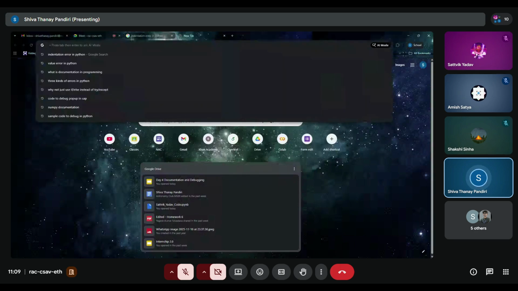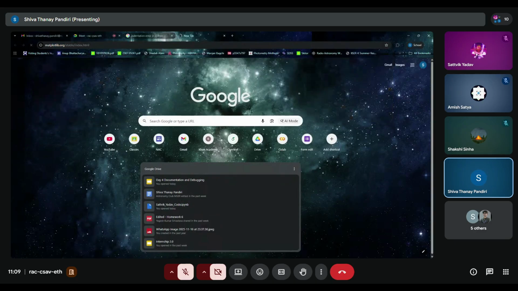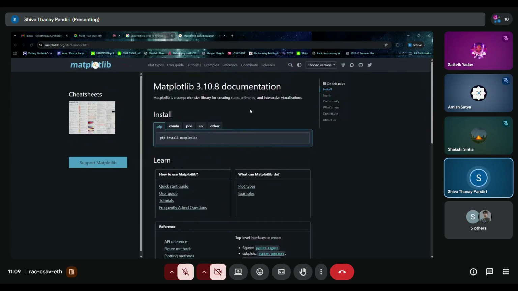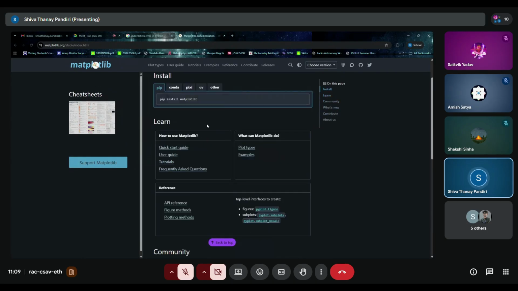So now you see this. If we go over to matplotlib's documentation, you look at something like this. I'm sure you have looked at this when you were working in the coding sessions of the first three days.